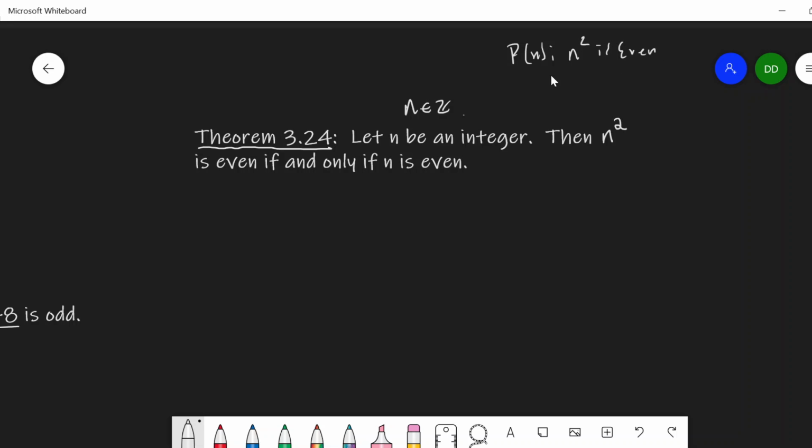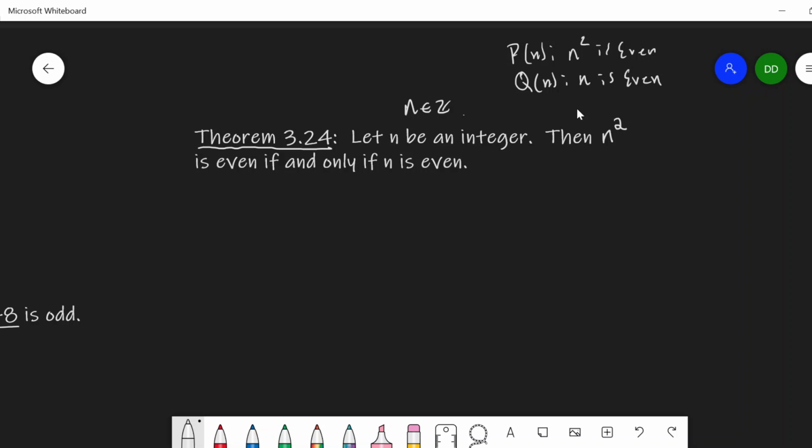By the way, you don't have to break these down like this. You should, when you're starting out, and I'm doing it to illustrate exactly what our proof strategies are going to be, but as you do this more and more, you'll be able to do this in your head before you start to prove something. Think about the statement and its contrapositive, which one's going to be easier to prove, things like this.